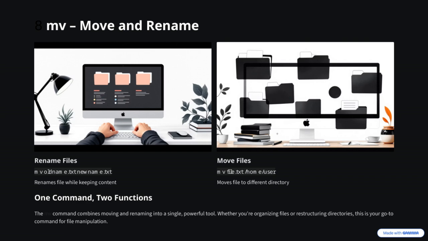On the other hand, if you just want to rename a file, you can do so without changing its location, like this: mv oldname.txt newname.txt. This keeps the file content the same but updates its name seamlessly. In essence, the mv command streamlines your file management tasks, whether moving, renaming, or both, making it an essential part of your command toolkit. Remember, it's all about efficiency and keeping your file system organized with just one simple command.